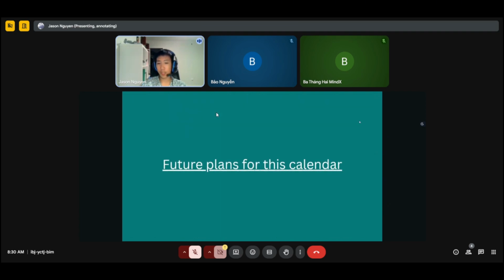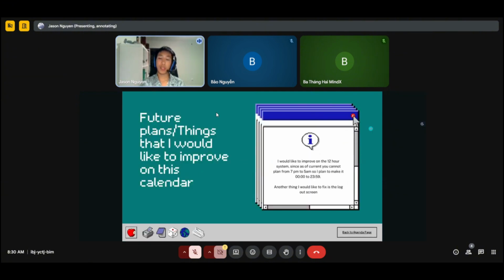My future plans for this calendar are to improve on the 12-hour system, since right now it doesn't allow for much flexibility, as I said earlier.